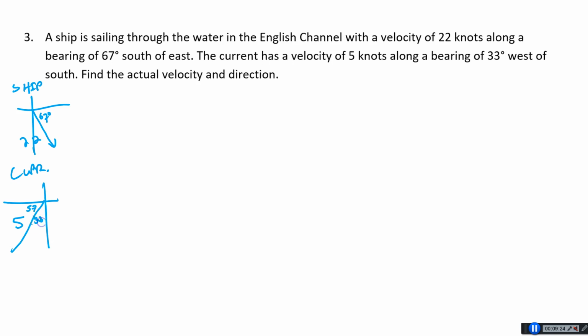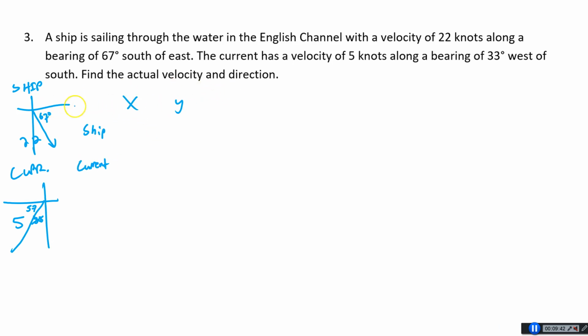You'll notice I did some of these a little bit different on the solutions I have online, but that's okay. It doesn't matter how you do it, as long as you get the right answer. So you have 67 cozied up to this x-axis, 57 cozied up to this x-axis to make an x and a y chart. So we have the ship, and we have the current.